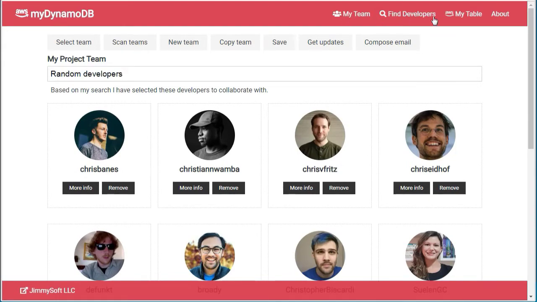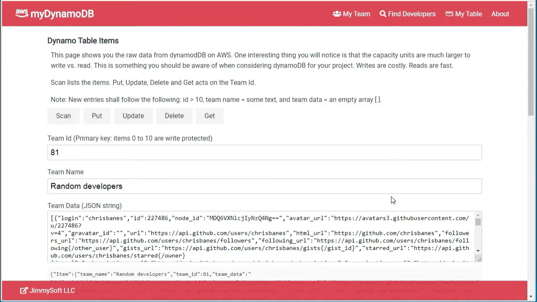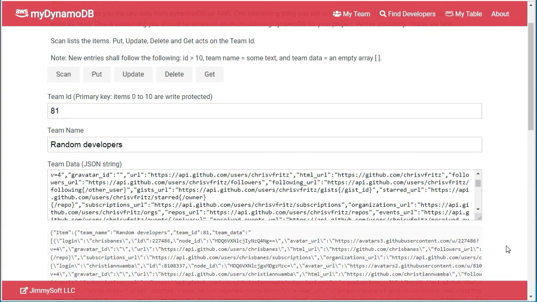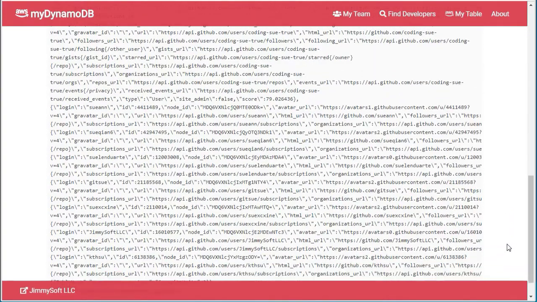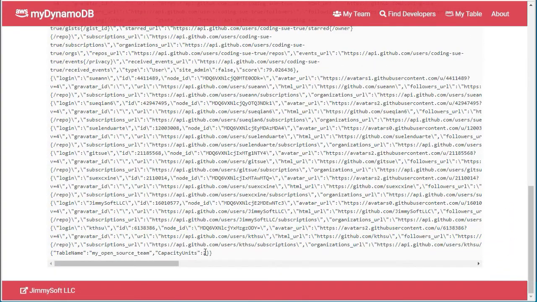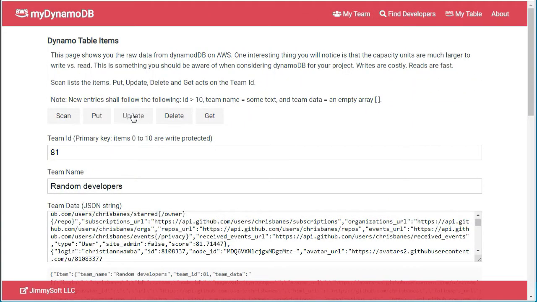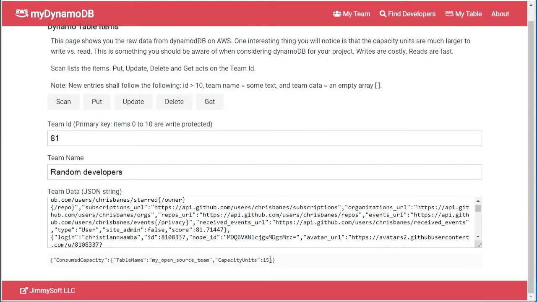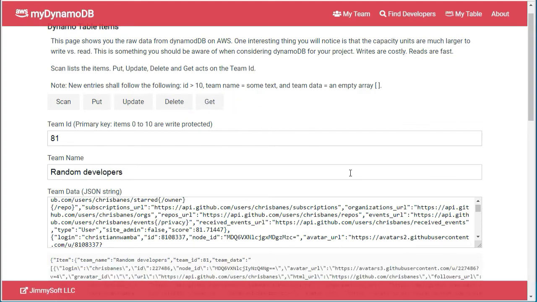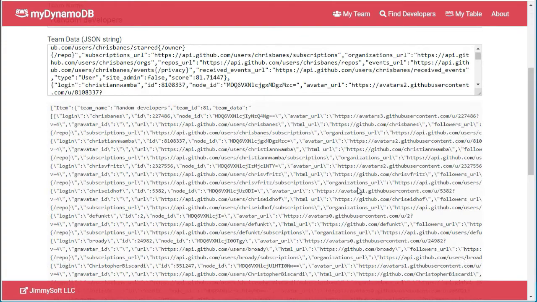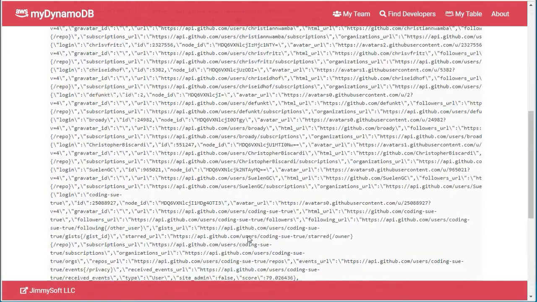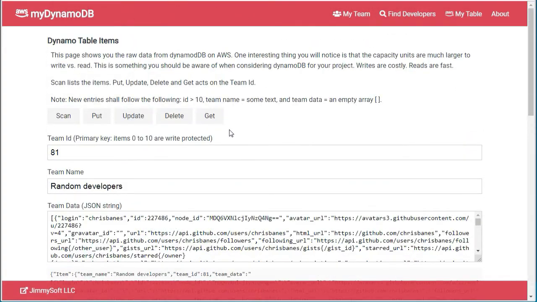And if I go back to my table and I look at the capacity units that were consumed, in the case of reading that, I had 2 capacity units consumed. But if I go ahead and write this table, you'll see that I've consumed 15 capacity units. So one case, I was at 2 when I got it. Let's try again. And I had 15 when I got it.